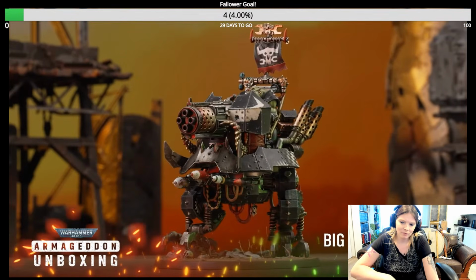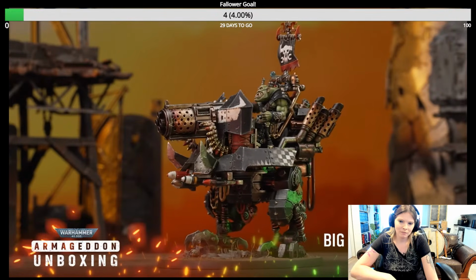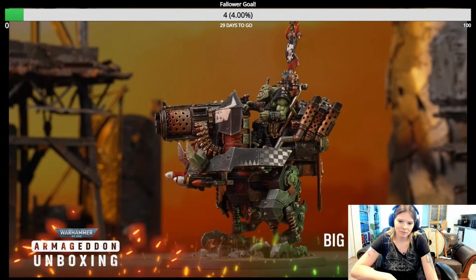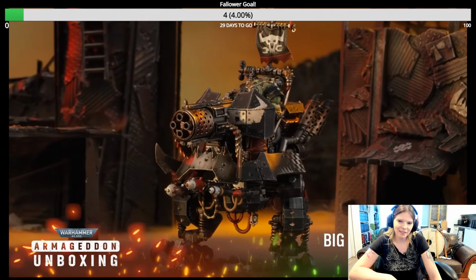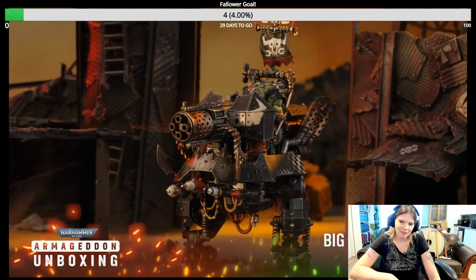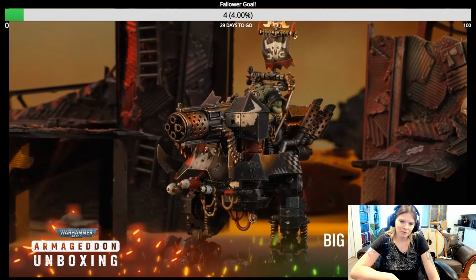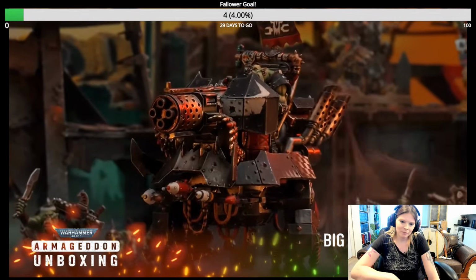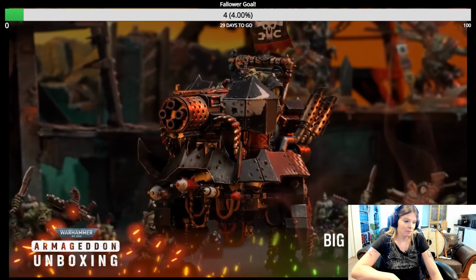It is an enormous walking cannon piloted by a Big Mek. You saw it in the cinematic trailer, blasting things out of the sky. It has a formidable amount of firepower in the game. It's got a blitz cannon and a set of rocket launchers. The blitz cannon kicks out a whole bunch of shots. It's got heavy and sustained hits, so surprisingly accurate for a shooting unit.